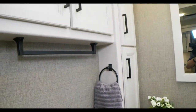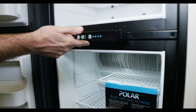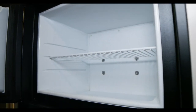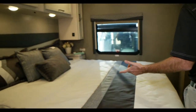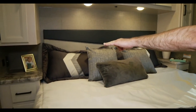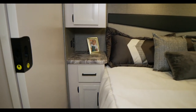You also have a double-door fridge with freezer. You can set your mode to auto and adjust the temperature. Whether you're plugged into shore power, running off your generator, or using gas, it'll run for you. Then we are into the bedroom — a nice king size bed with its own AC unit. Over here you have 12-volt and USB ports. If you need a CPAP machine, you can plug that in and have a place to set it. You have two USB ports on each side to keep your devices charged.